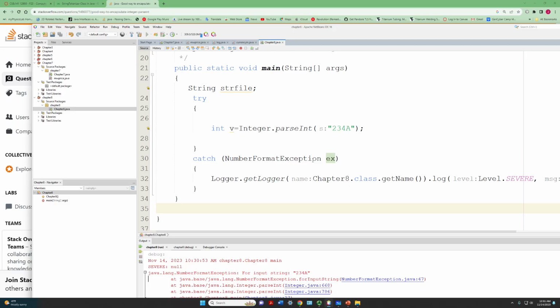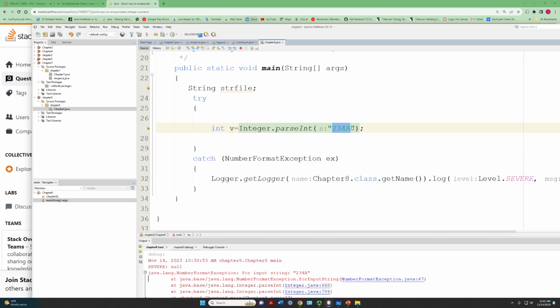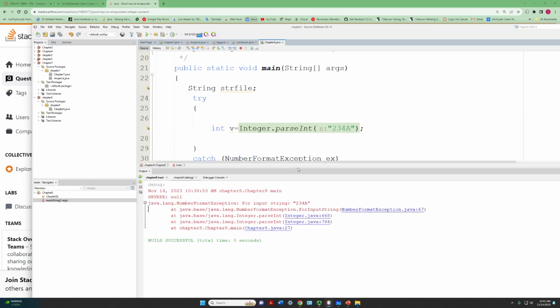Okay, we're back. It's the number format exception. So when you do a parse int, you do your try catch around it so that you can catch the number format exception when somebody tries to put the alpha inside of an input. And then what this will do is output to your console this particular error down here, where it says, hey, what class did this happen in? Is this a big problem? Yes or no? No, whatever.